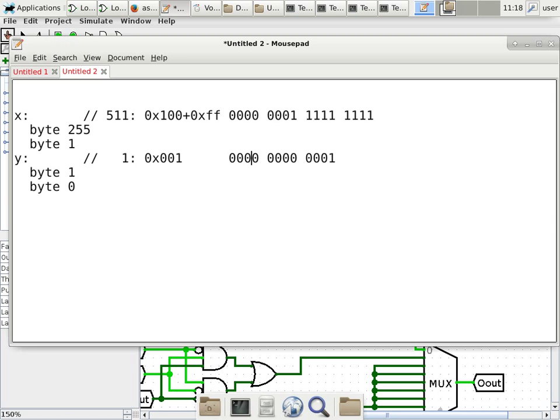If you want to represent 0 as 16 bits, it looks like that. The most significant bits are these, the least significant bits are these. The least significant byte is stored at the lower location, the first byte, and the most significant bits are stored at the next, higher location, this byte.